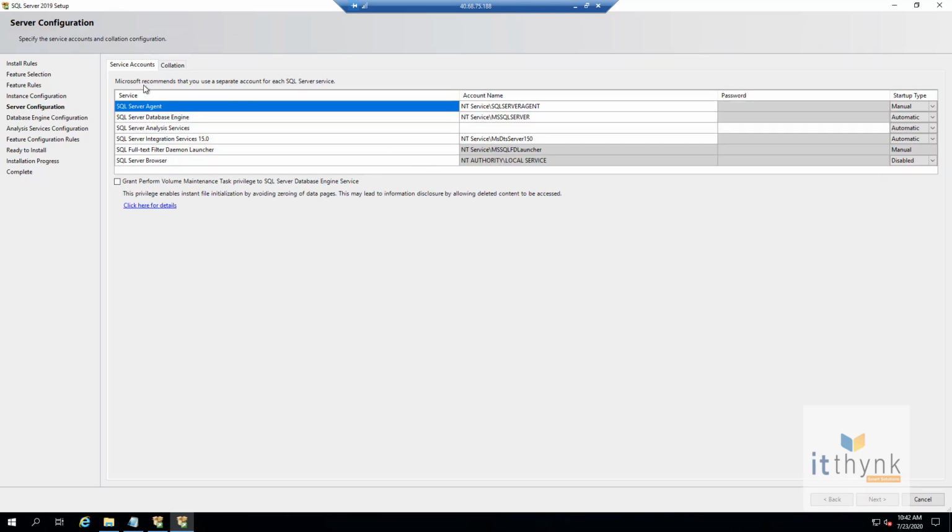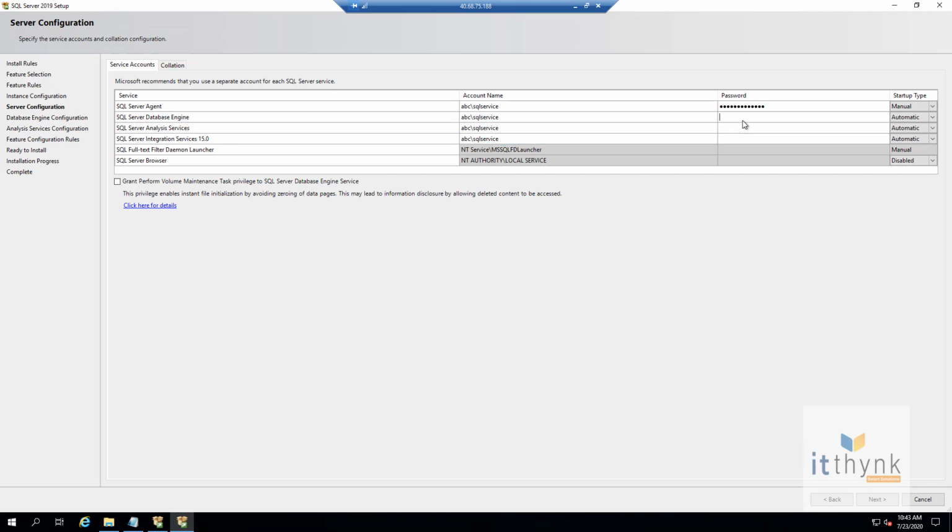All right, so now here is very important. If you remember correctly, we had a SQL service account that we had created. So I'm just going to put that there. Let me just copy it from here as well, so I don't have to do all of that typing. I'm literally just going to run everything with the same account. Also, in a production environment, you probably want to specify a different account to run the services as well.